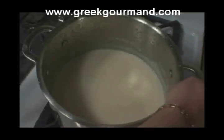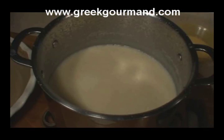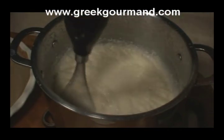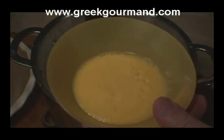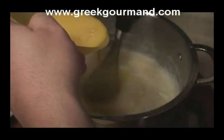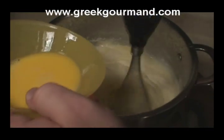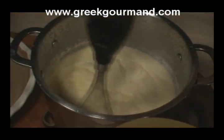Once we've achieved this, we're going to turn off the element and remove the pot from the heat, and set it aside to cool. The mixture has been cooling for approximately 5 minutes — you'll notice now that it's really quite thick. We let it cool so that we don't add the eggs while it's hot and have them cook before being incorporated. I've beaten the eggs ahead of time, and we're going to add them one little bit at a time, mixing thoroughly between each addition. As we continue adding the egg, the mix will thicken accordingly and become more difficult to mix by hand, so I do recommend the wand blender. My grandmother would have killed for a wand blender with a mixer attachment like this — this is her recipe after all.